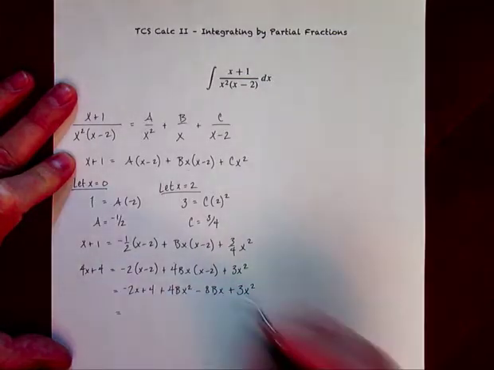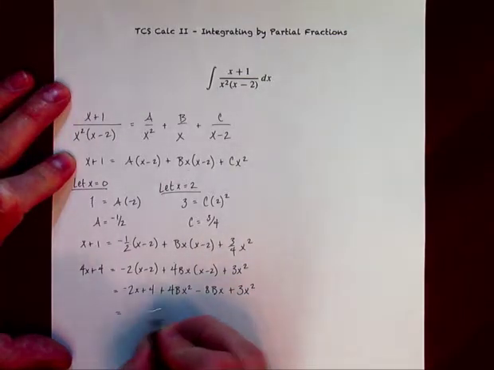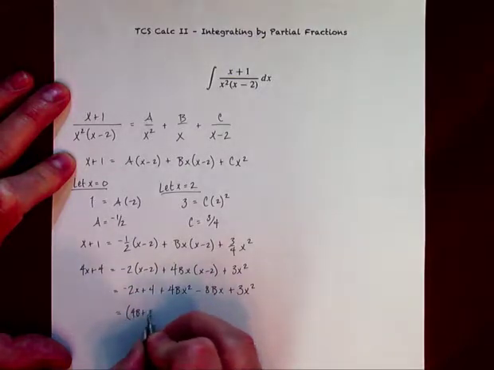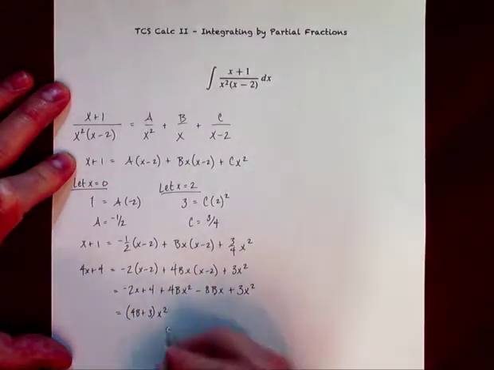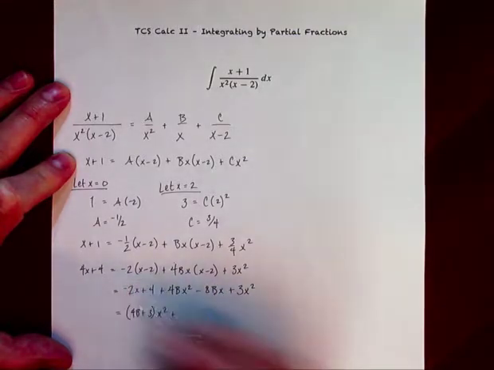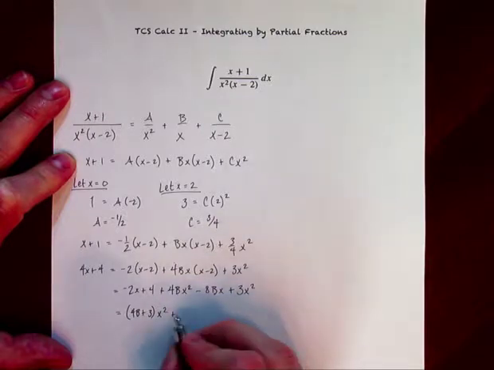Let's go ahead and reorder that and combine like terms. The x squareds, I have two of them. I have 4b plus 3 x squared. I have a negative 8b and a negative 2 as coefficients of x. So I guess this actually should be negative.